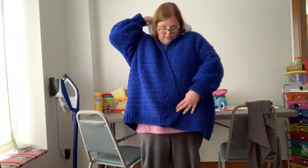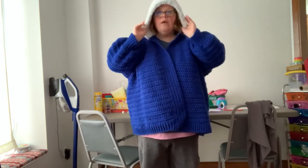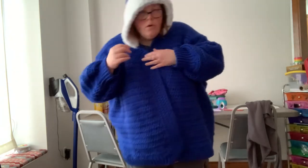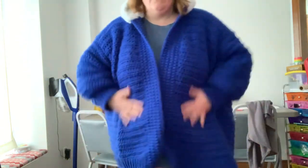I would actually love a sweater — not a button-up — to have this whole pattern all the way around. That would be awesome. And then the hood is actually really, really nice, comfy, and warm — also done right onto the sweater, so you don't have to sew it on separately. It's actually really, really cool and really, really warm. It is super warm.